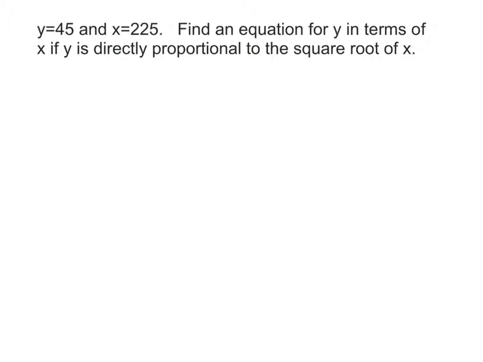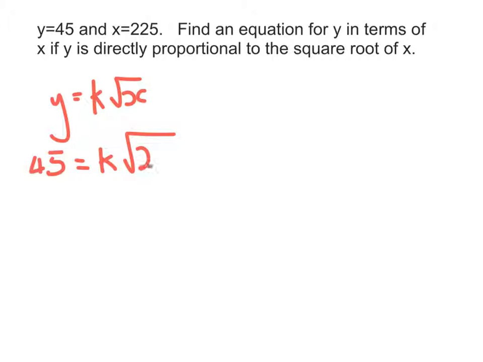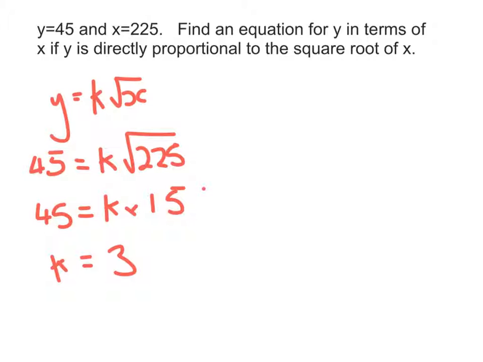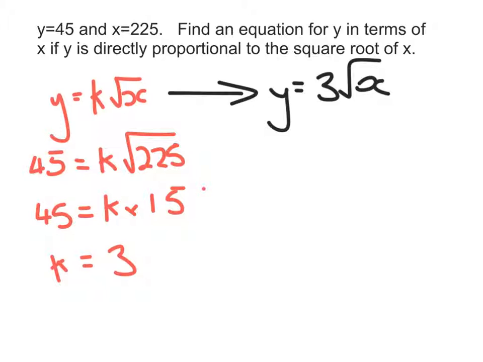So again for this question, y is directly proportional, so that's the case, but this time to the square root of x. Alright, so if y is 45 and x is 225, well, the square root of 225 is 15. Divide to find k, which is 3. Remember, that is not your answer. We take the equation at the start, rewrite it with, instead of the letter k, we would write 3. Because that's what we worked out.